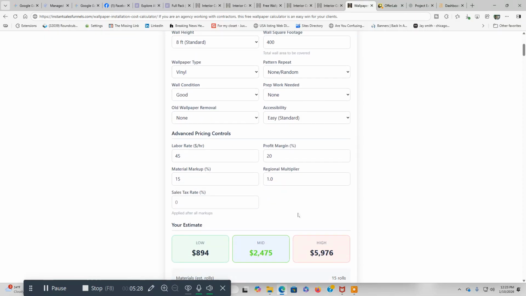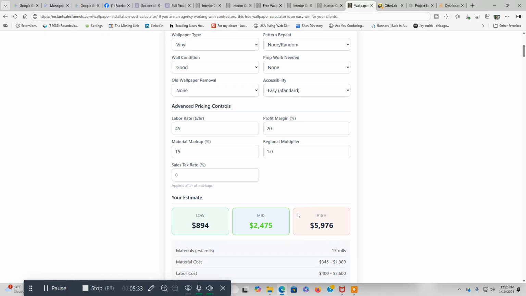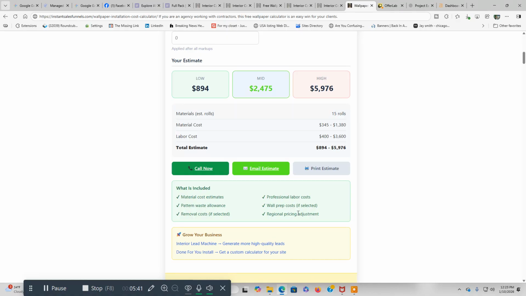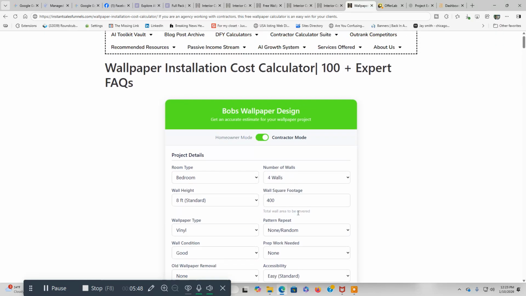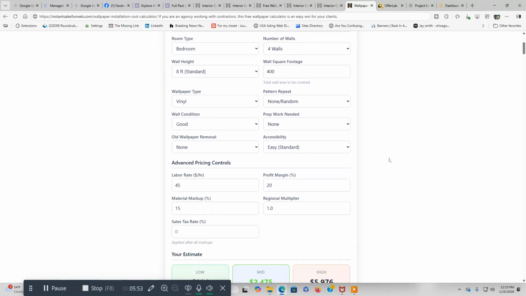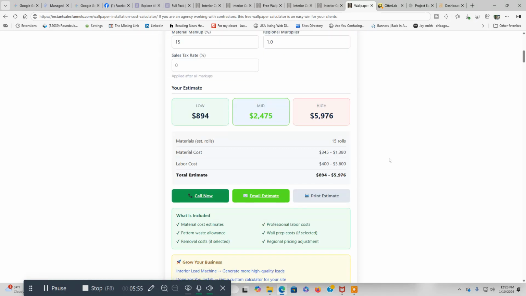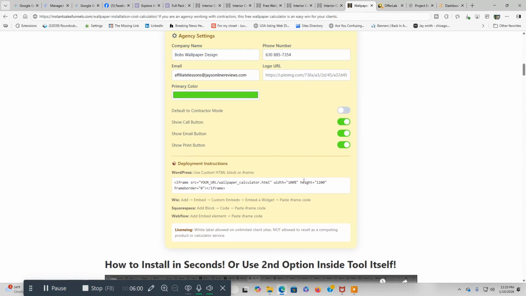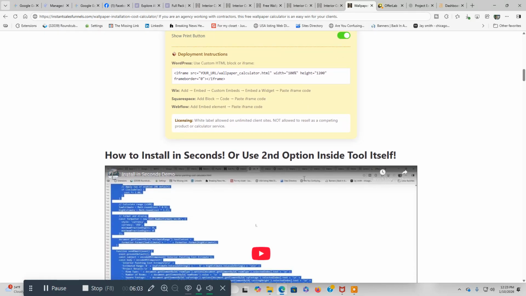So first tool, let me know where to send it. I'm going to give you the actual HTML files to make this drop dead simple. So you can just basically copy and paste, and you'll have this tool working on your site. And you can sell this over and over again to clients for $500 to $1,000 easy per install, and they're going to love you for it because it's awesome. Look at it. Customizable. It does everything, and I guarantee it's one of the better ones on the market. For what it does, it does everything that you're going to want to do for your clients.